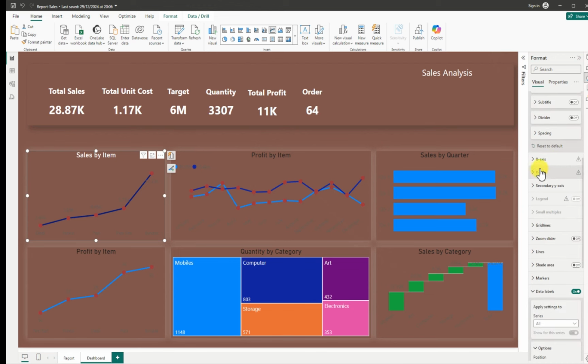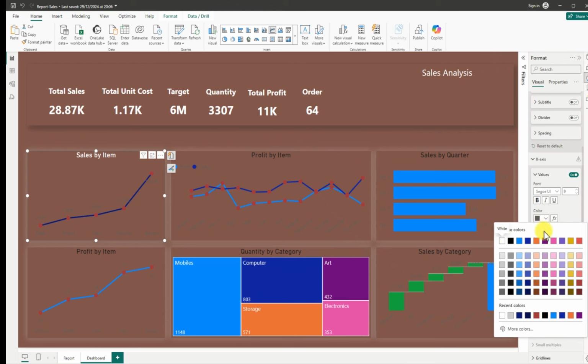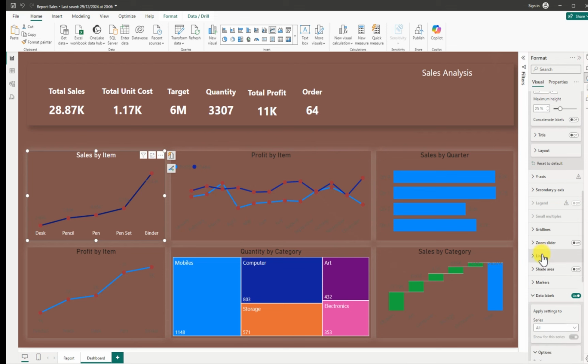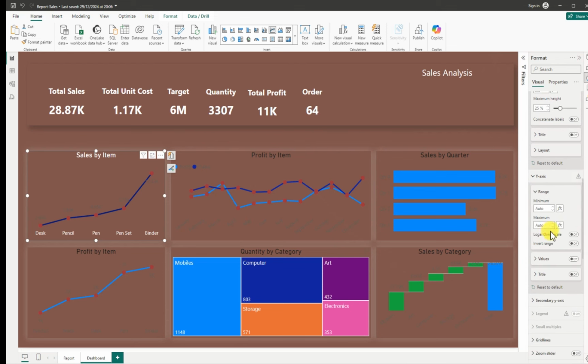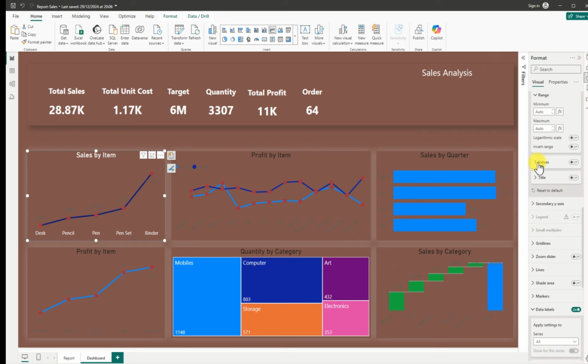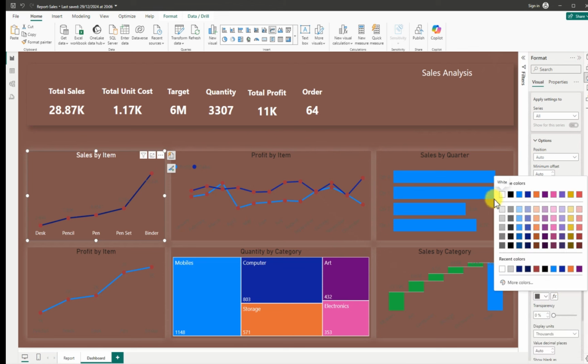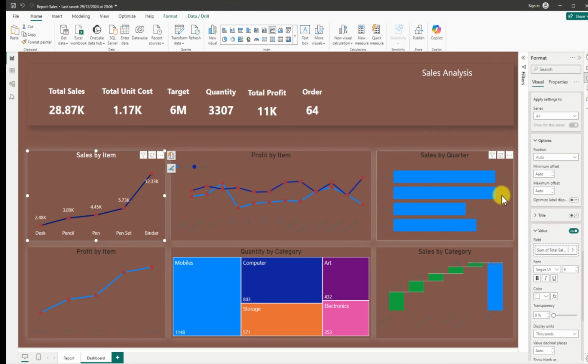Then we go to X-axis and Y-axis. Just make it white. Then we'll go to the Y-axis. I think we only have the value of title of. So we don't have anything in the Y-axis. So that's good. So we go to our data label, our value. Our value is on. Then we'll make it white.